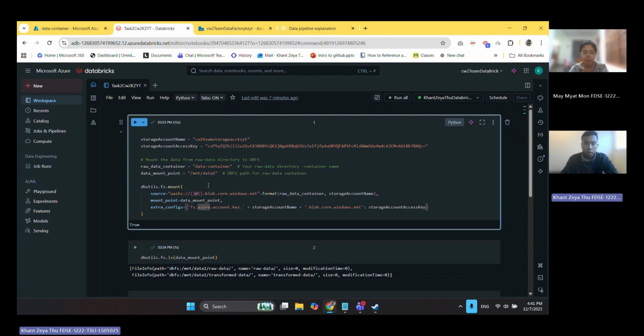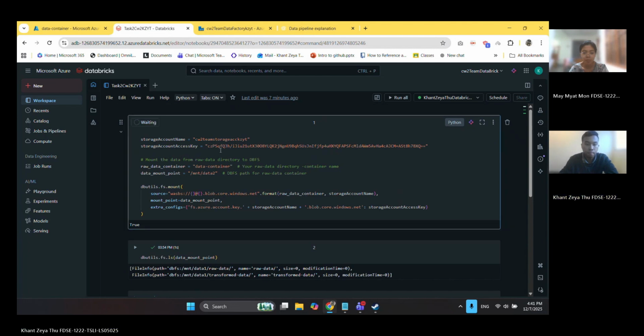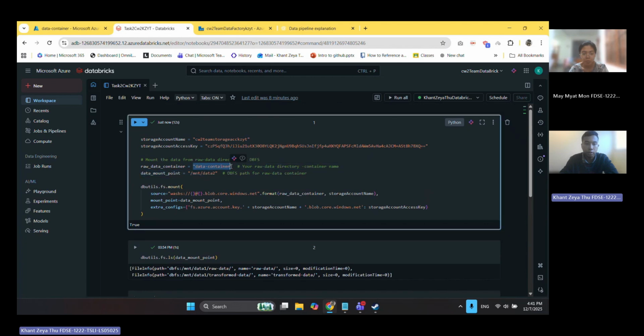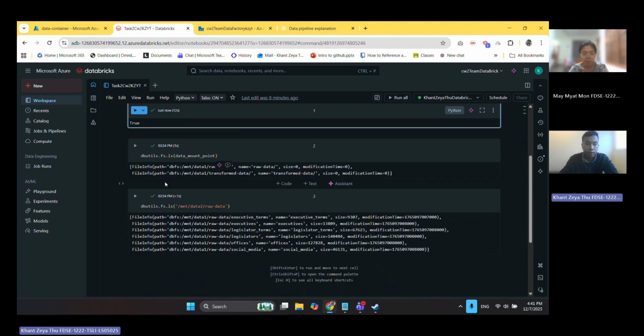Then we will try to run this code block. Okay, that means we have successfully mounted our data from the data container in this specific folder.